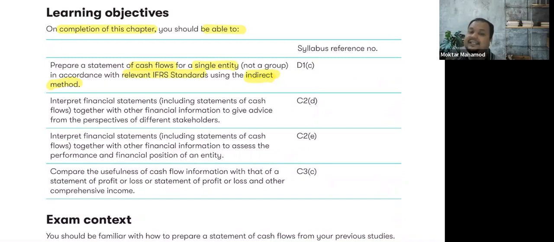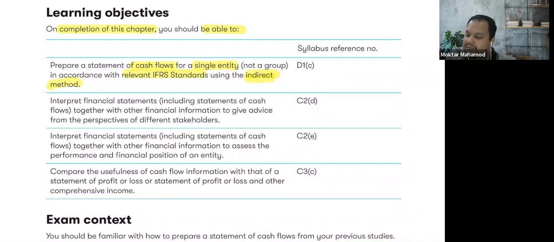All questions in ACCA will be indirect method. Your syllabus as well has highlighted that only the indirect method will be tested. But we have two, indirect and direct method. Yes, but for the direct method, maybe there are too few items. The workings are quite demanding, but the items in the presentation are few. So they decided to just go for the indirect method.